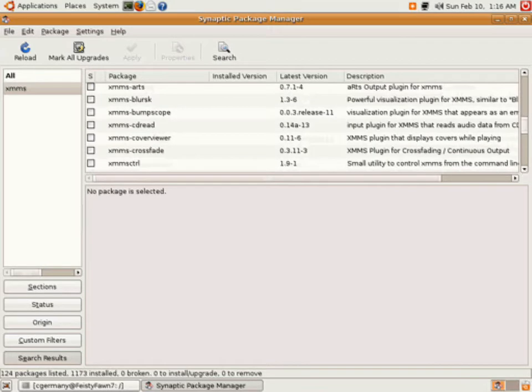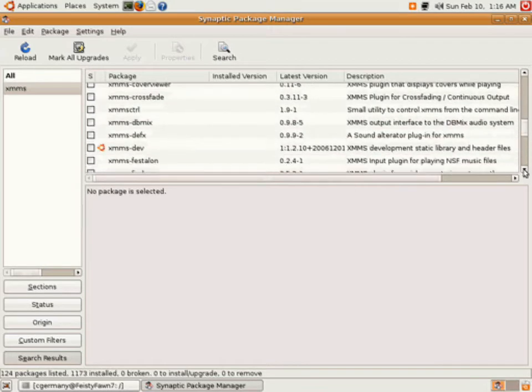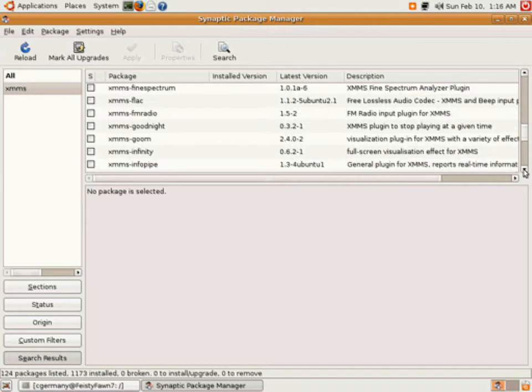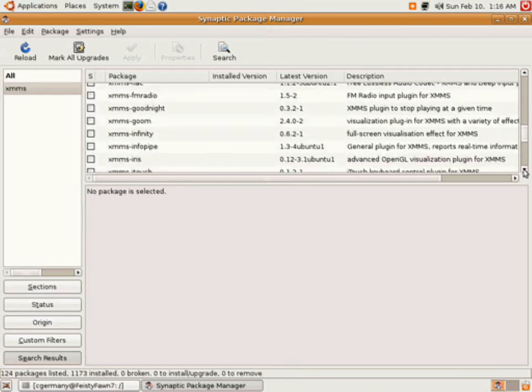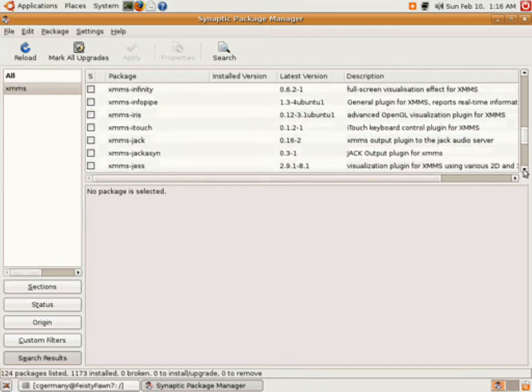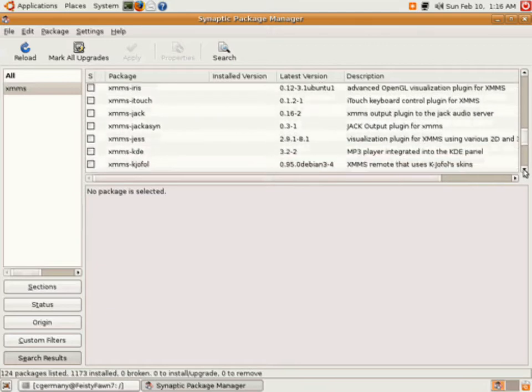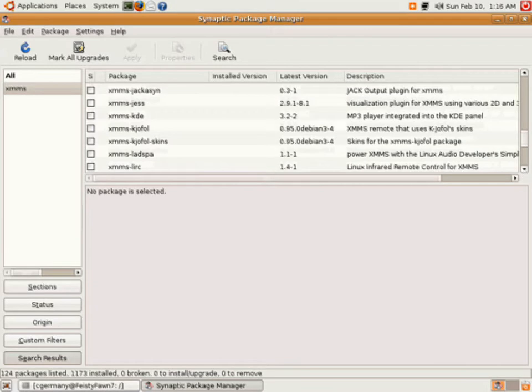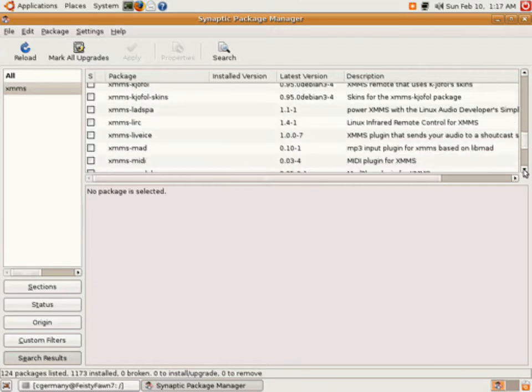and I want to go. Let's see what plugins we have. Now there's so many plugins. It would take a long time for me to try to install all that. Visualization plugins, plugins that let you do ripping from CDs and slow music down, speed music up, just everything. DJing. There's tons and tons of plugins. In this case, I'm just going to try to get a few of the basic ones.